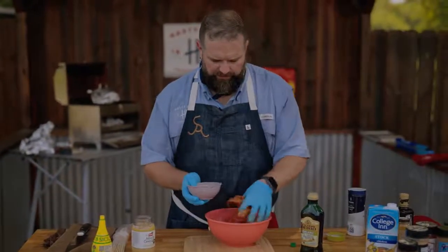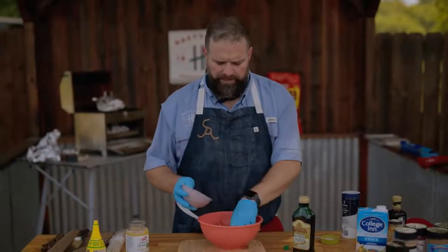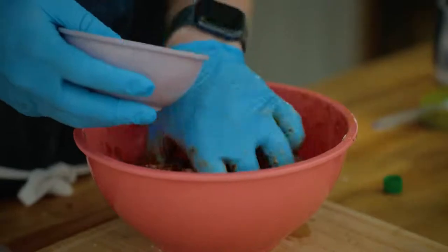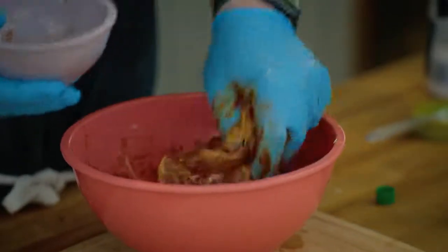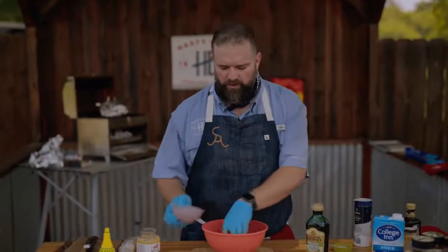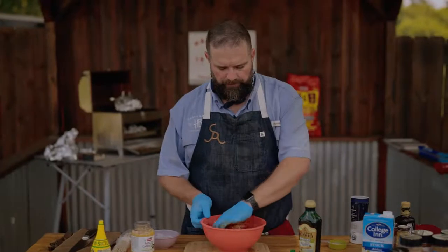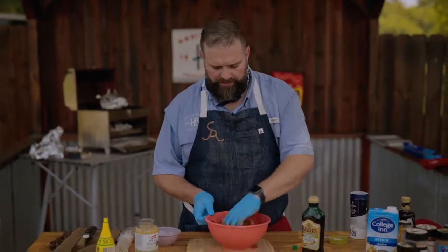You can grill different pieces of chicken on a skewer, but one of the reasons I love chicken thighs is that because they have a little extra fat on them, they stand up to that heat really, really well. You can kind of overcook them as far as a safe temperature goes and it's not going to hurt anything. Normally I take chicken breasts to 160 or 165 degrees, and you can pull chicken thighs at that temp, but you can also take them all the way up to 180 degrees. So you've got a lot more forgiveness happening when you use chicken thighs on a skewer on the grill.